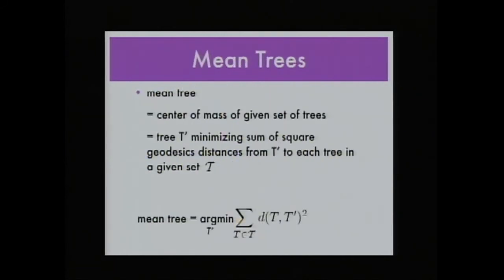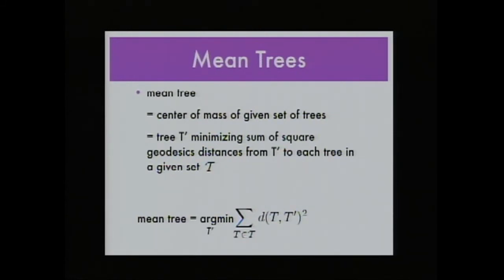Okay, and so I just want to talk very briefly about mean trees. So what we can do is define a mean tree. The idea for mean trees is that we might have a set of trees where each tree is the most likely tree for a specific gene, right? And then we've looked at a bunch of genes. We've got all these gene trees. And we want to maybe try and find a mean for them and hope that is a species tree.